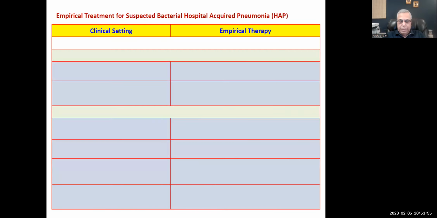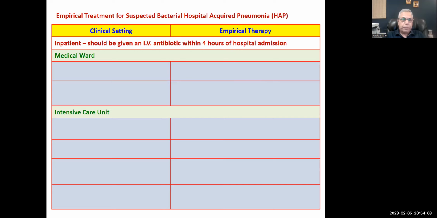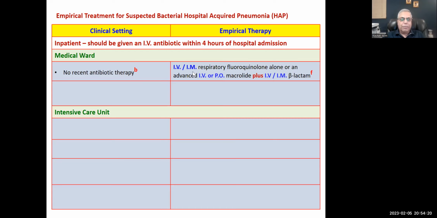Now previously we looked at the outpatient setting, now inpatient. And let me remind you once again that antibiotic must be initiated within 4 hours of hospital admission. So medical ward and intensive care. Again, we divide the patient into recent antibiotic therapy and no recent antibiotic therapy. Now we are going to IV drugs. Okay, that's the difference, the most important difference.